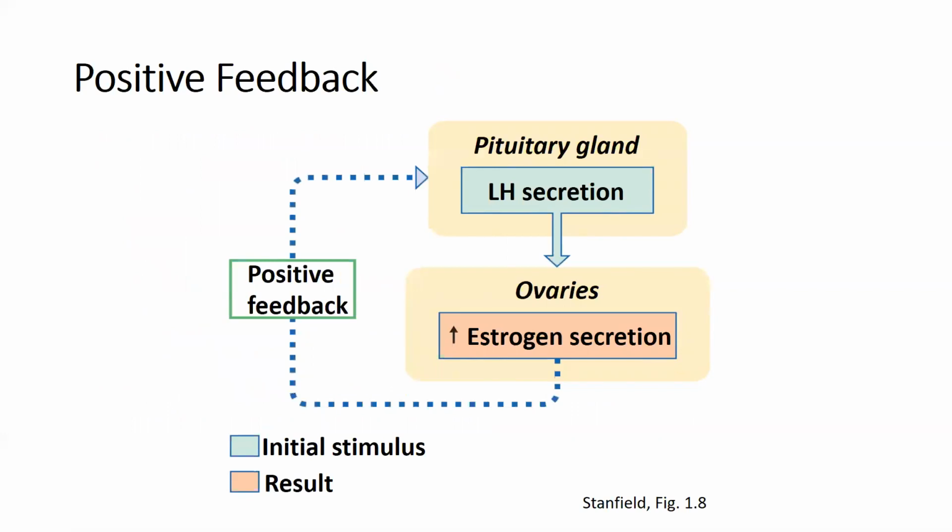ovaries and it's going to potentiate the release of estrogen. So estrogen is now being released from the ovaries. That is going to feed back to the pituitary to increase the LH secretion. And so we have this amplification of the amount of LH and estrogen that's being secreted until we get to a very important event, which is called the LH surge. And don't memorize any of the details here, but just understand the process that's happening here. When we finally have that LH surge, we can shut off this mechanism. And that's where we go from a positive feedback back to a negative feedback.